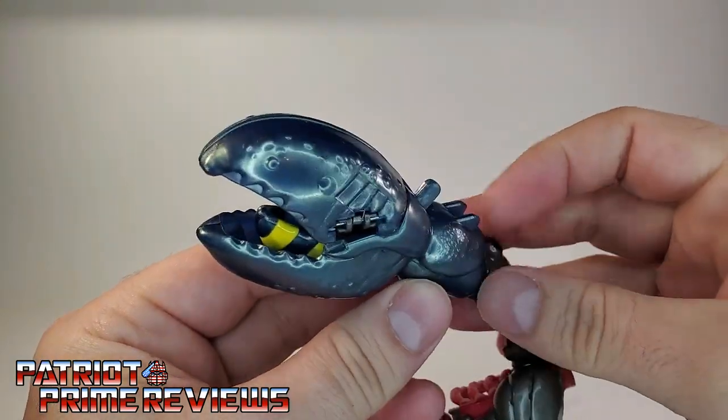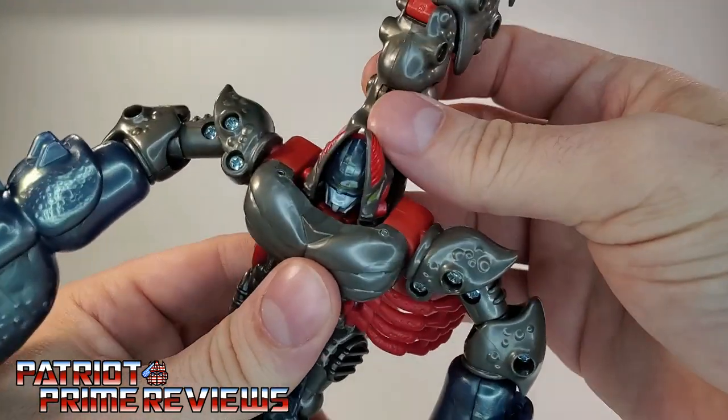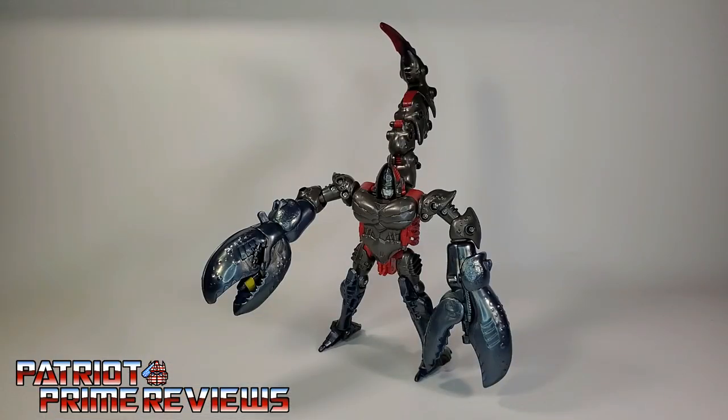A lot of reviewers say they barely look at their Scorponok, and the Cyber Bee falls out. But even after I had to do some minor corrective surgery on the guy, I still think he's a great figure.